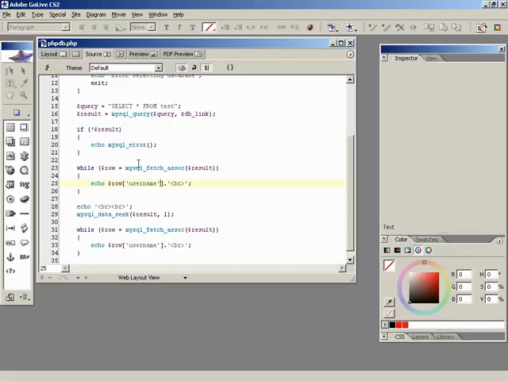And finally, we took a look at exactly how the result works with this type of associative fetching, meaning the internal data list and which row we're on within that list. And we saw how we could use that to drive a while loop. And finally, we looked at MySQL data seek so that if we wanted to change or reset the current row of a result, we could do that. So that is going to wrap up this lesson.